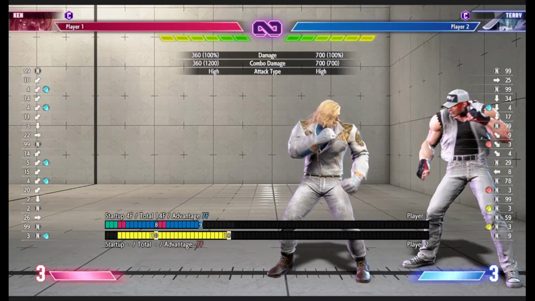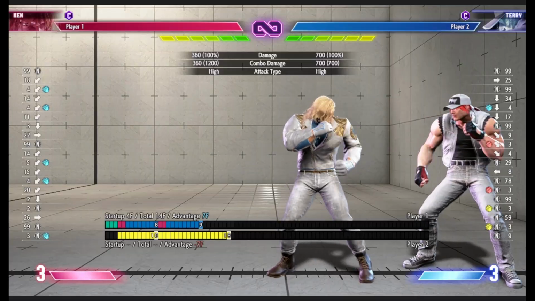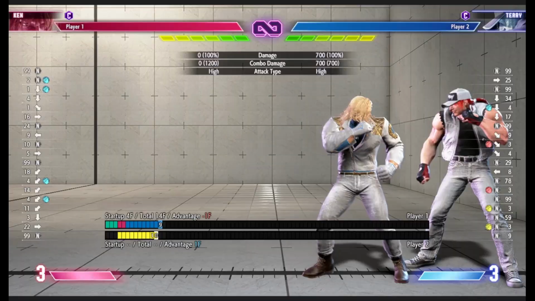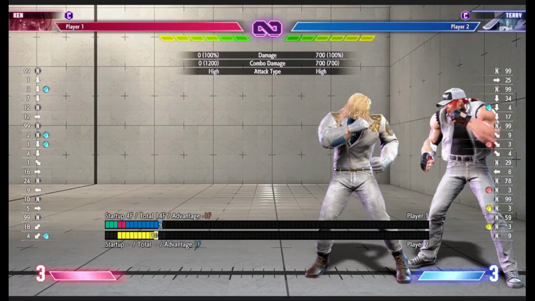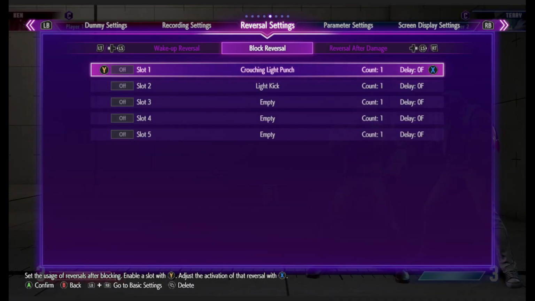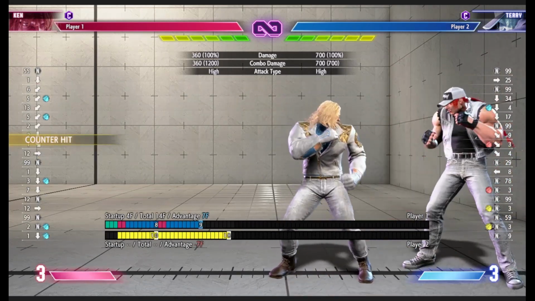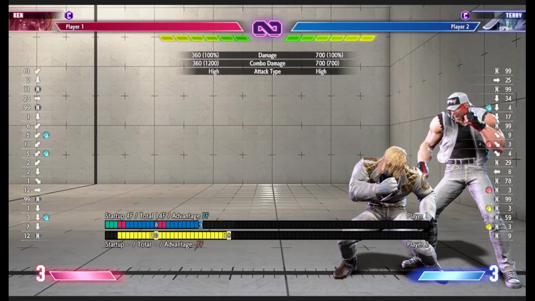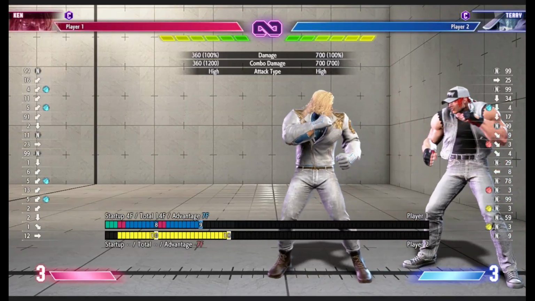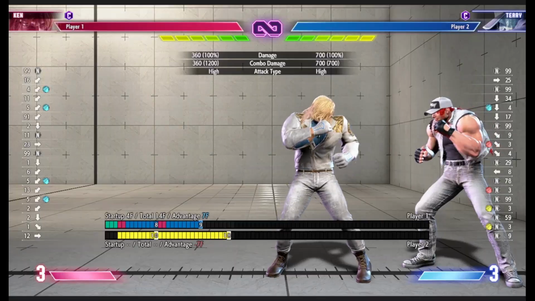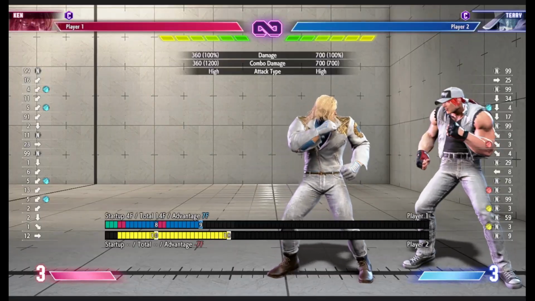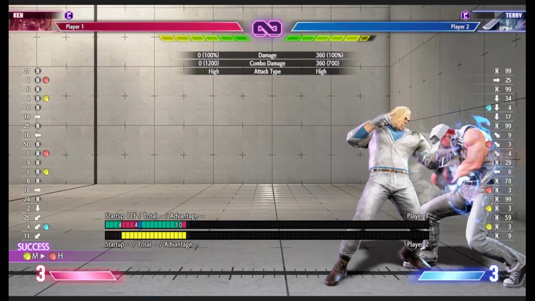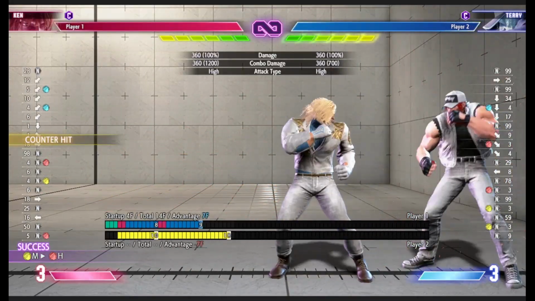And if you look at my frame meter, normally, let's turn this off real quick. Normally I have 9 frames of recovery on my crouch light punch, but it recovered in 8. And the other one's active on that 9th frame. I don't even see the startup frames of my other crouch jab. Normally, you would see both green, but here I only see the 1.